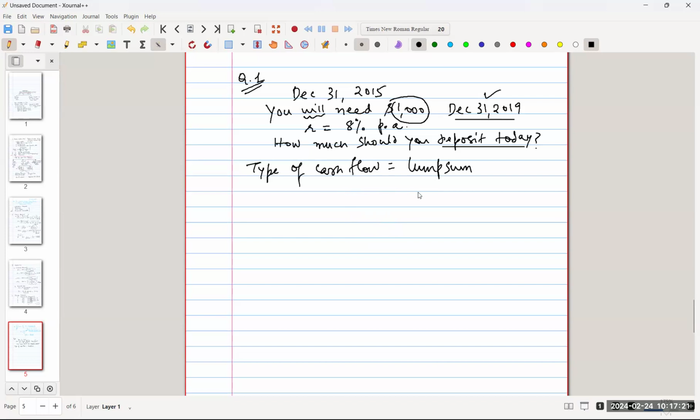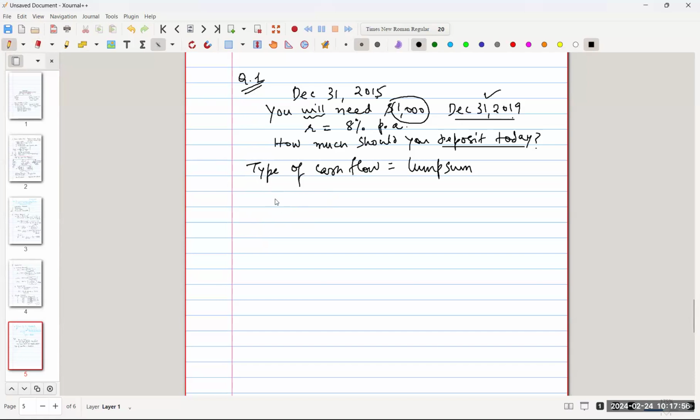And what do we have to compute actually? What is given to us? I'm seeing that there's a difference in time. This difference in time is what? From end of December 31, 2015 to end of December 2019. So I know N is equal to 4. I also know what my time value variables are. If you remember your calculator layout, it's always easier to just replicate it and see which item is missing from the information.